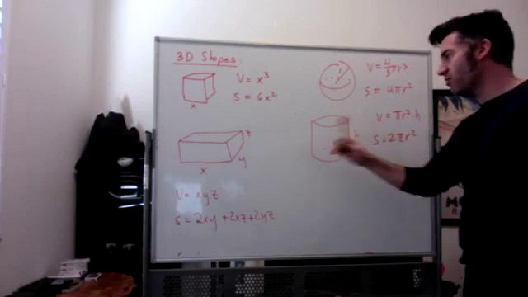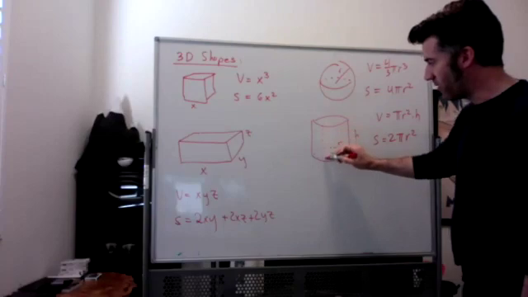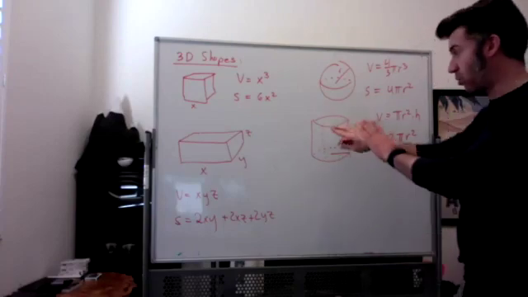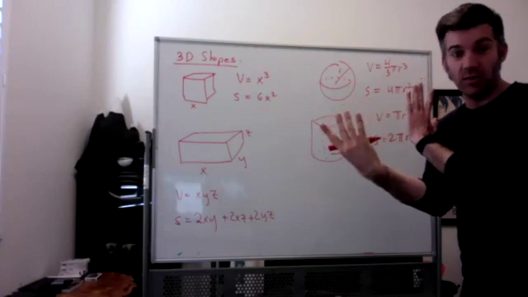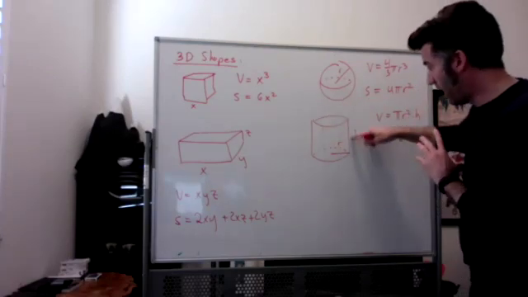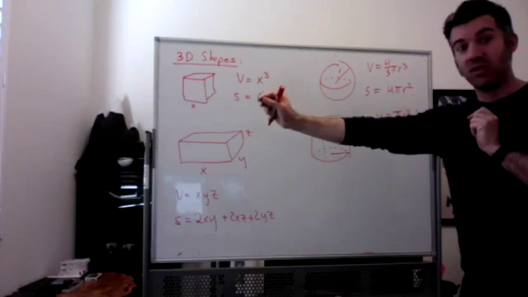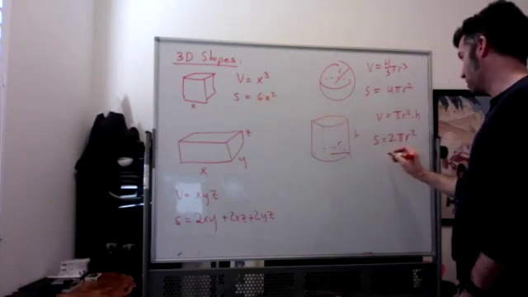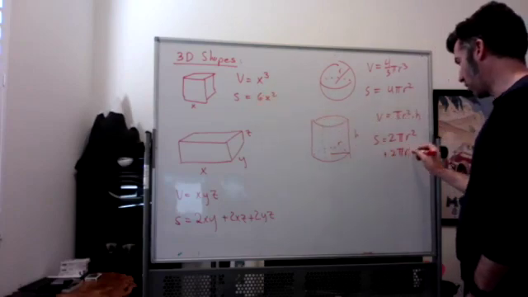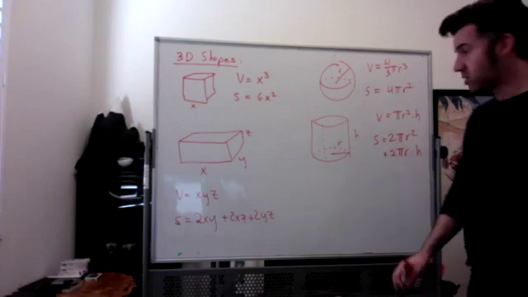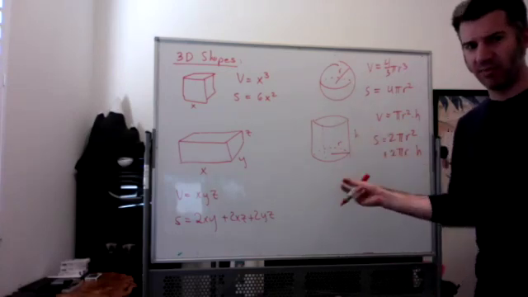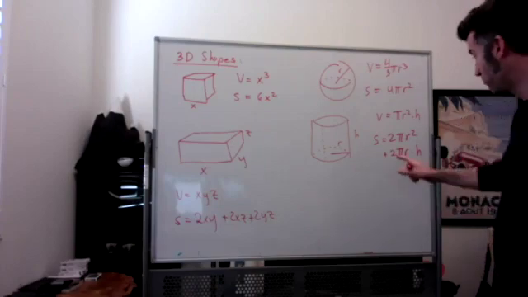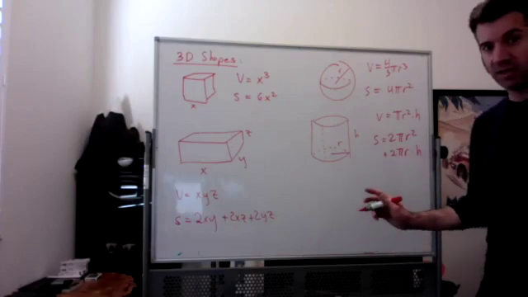And then the around part, I always like to think of as a roll of paper towels. If you took one paper towel off and went all the way around and unfolded it, it would be a rectangle. The rectangle would have a height of h and a length of the circumference of the circle, which is 2 pi r times h. So the surface area of a cylinder is one that people often have a hard time with, but it's always something we can figure out.